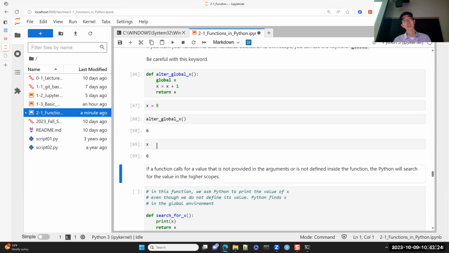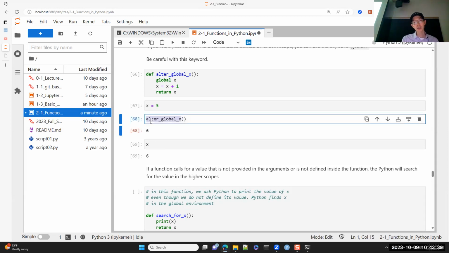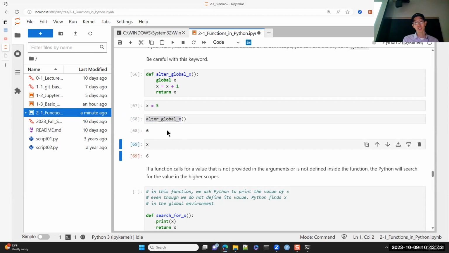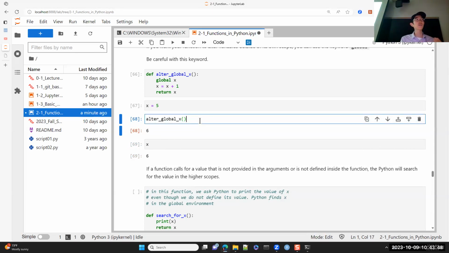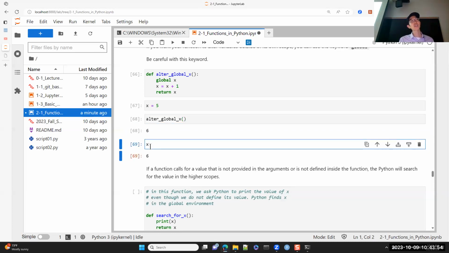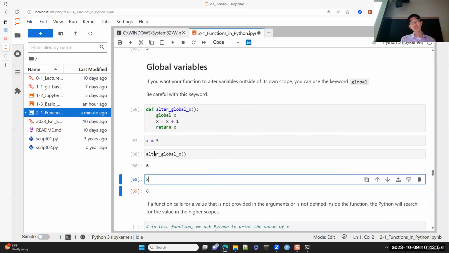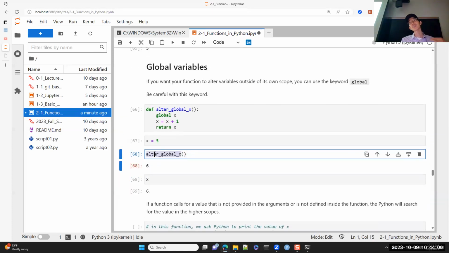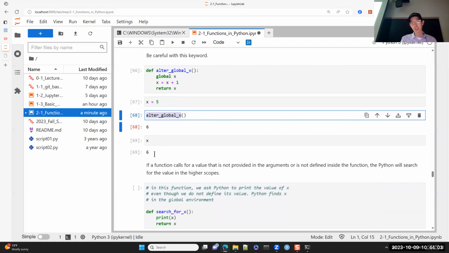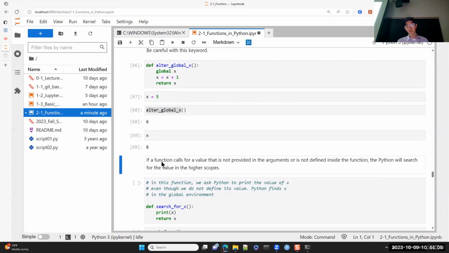This is a powerful but also dangerous keyword. Anytime you are changing things in the global environment, you have to tread very carefully, because debugging what is happening gets really hard. Now you have to know exactly what your functions are doing to be able to understand why my x is now the value 6. And reading through your code, if you don't remember the definition of each of these functions and know which functions are actually manipulating values in the global environment, it can get really hard.